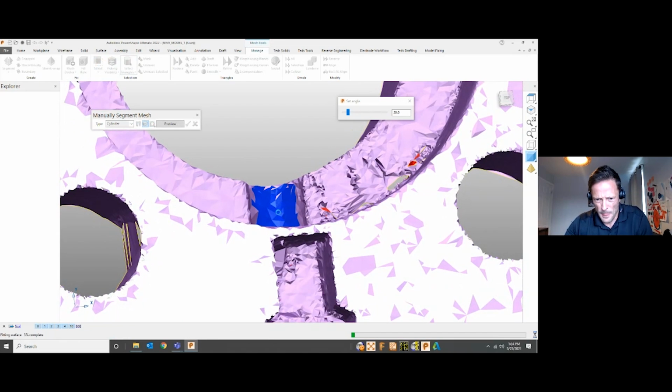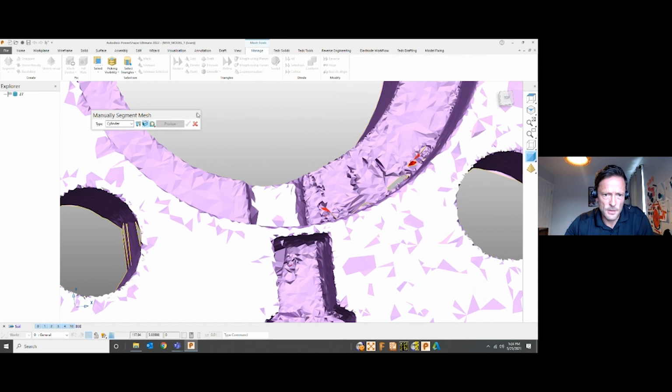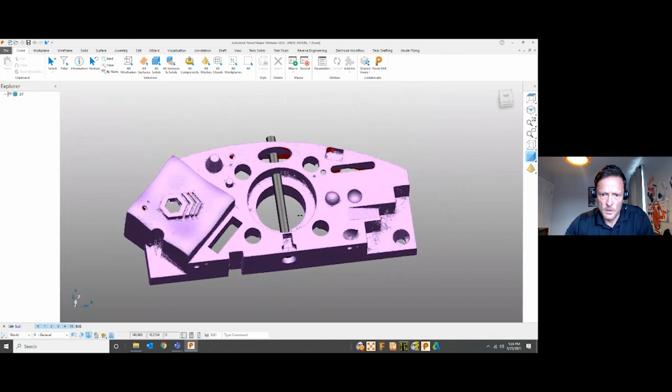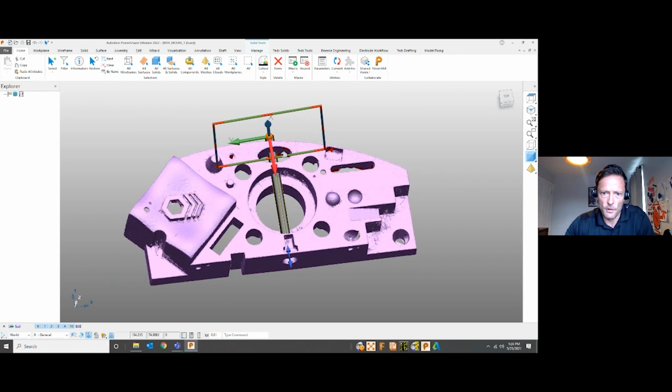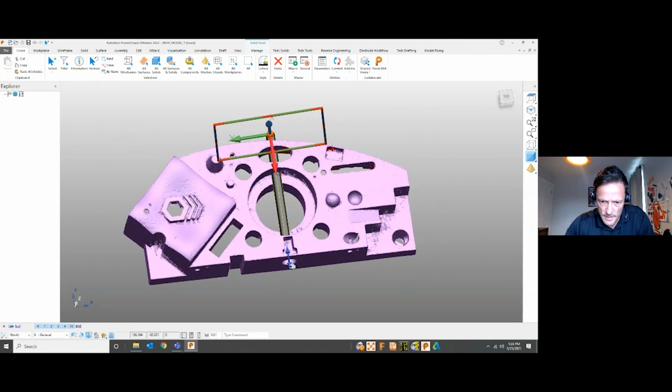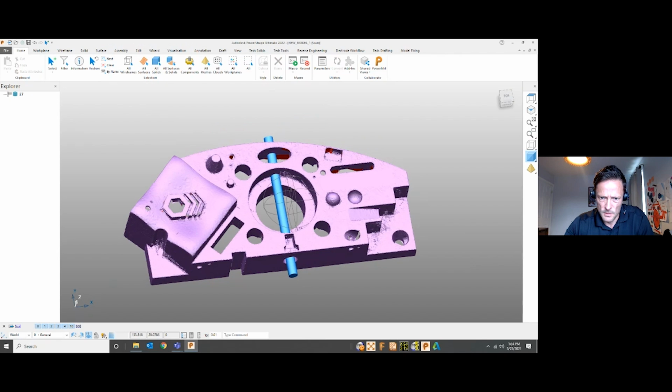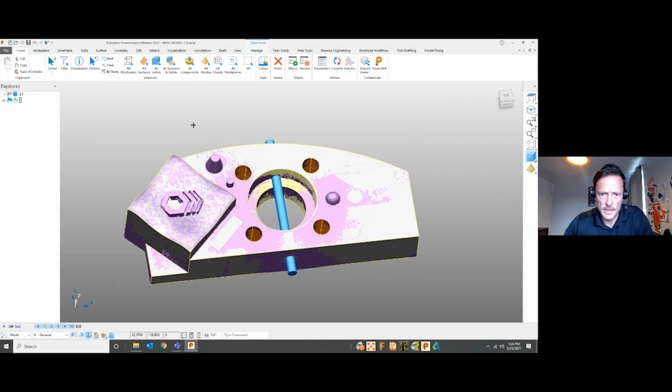Okay. I like that. There we go. I think that's got it this time. Okay, there's the hole. Now we just need to make sure that that's going all the way through. So I think all we need to do at this stage is just grab that and change that color as well. Let's go for a blue color, and we'll bring that back.